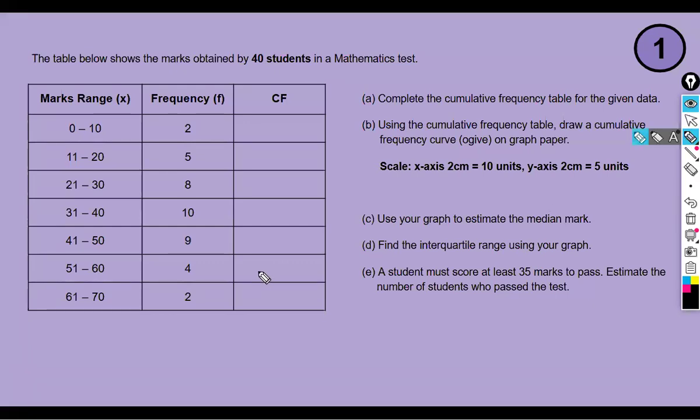So I hope you all remember to find the upper class boundary and the lower class boundary. You will need it eventually, right? Now, I want you to complete the cumulative frequency part for the time being. Remember how you complete this. The first one here is 2. But to get the next value, you take the 2 and add it to the next value just below. So 2 plus 5 is 7. Then you take the 7 and add it to what? The 8. Everyone going correct so far? You're getting those values correct? And then you take the 15.